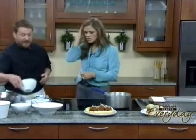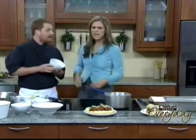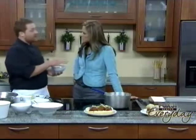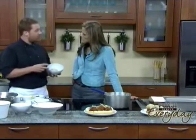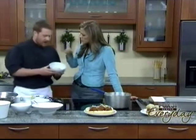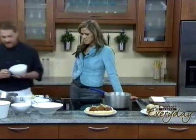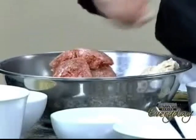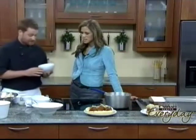Ground pork, ground beef, and here's the secret. Don't tell anyone. Ground bacon. It adds a little bit of fattiness to it. What you can do, and what I did here, is I pureed it in a food processor. The bacon is raw bacon. You process it till it's this nice paste right here. That gives it extra flavor, adds a little bit of smoke, adds a little fat, which is always great. Because meatballs are zero fat.